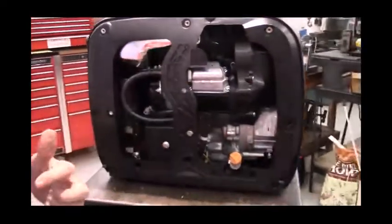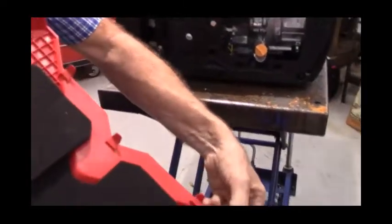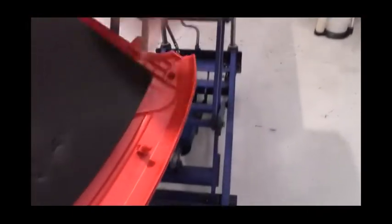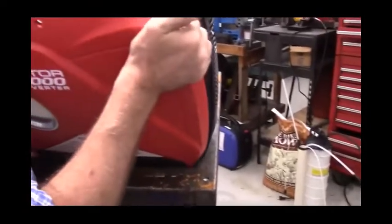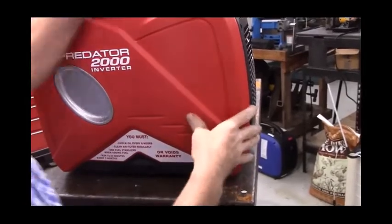You'll just make sure to get these tabs slid into these slots here, and then these snap onto these, and then the buttons plug into the grommets. Basically, you just slide it down and then push.